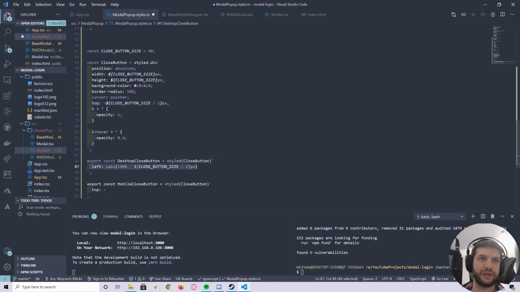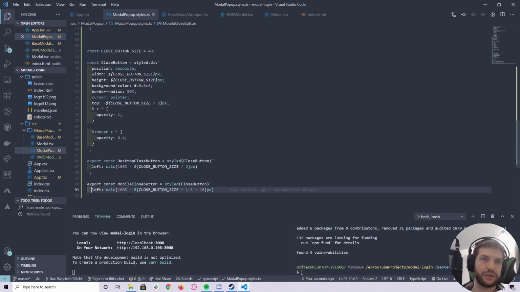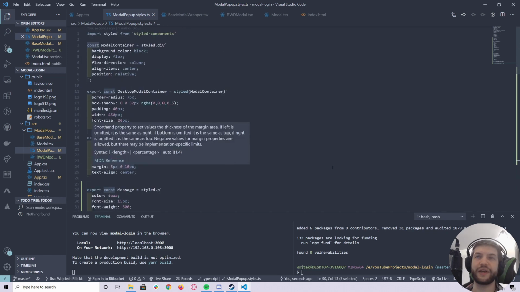The difference is in the left value, and this is close button size times 1.5 and at 10 pixels. This is looking good. I don't know why that should be blue. But hey, it works.